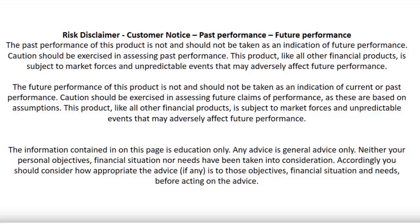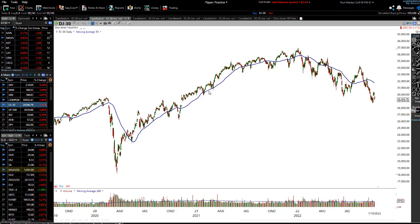Don't place a trade based on what you're seeing in this video because there are no guarantees of making a profit in the market. It takes you a long time to become a good trader. So this video here is just to educate you to become a much better trader. Alrighty traders, let's actually get started into today's session.